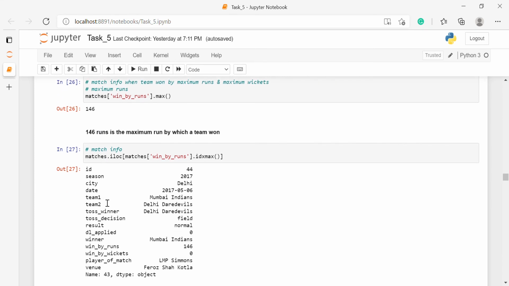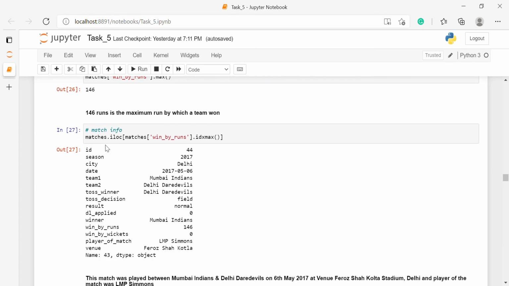Then we have to take the information of the match, so here I have used the iloc function. As you can see, team 1 was Mumbai Indians and team 2 was Delhi Devils, and the toss was won by Delhi Devils.